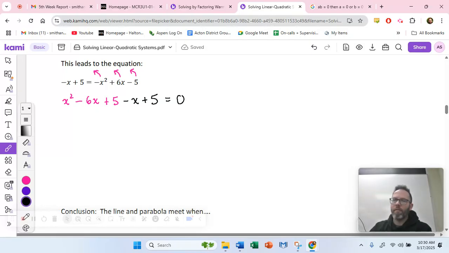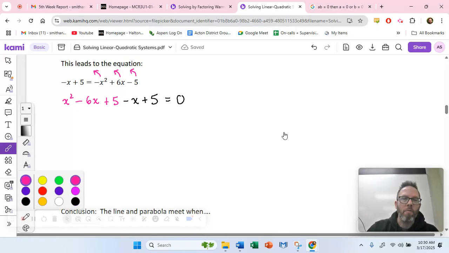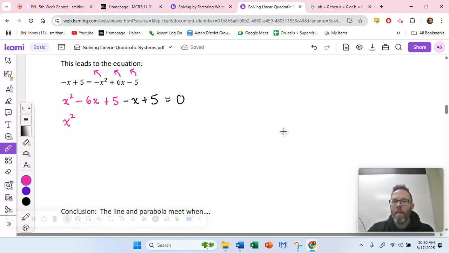And let's collect some like terms here. So we have 5 terms here, only one x squared term though. So when we add like terms together, we'll have x squared. And then we'll have, I don't want to make my sheet too clunky here. You don't have to underline like terms if you don't want to, but we have minus 6x and minus x. Those combine to make minus 7x when you add them. And then 5 plus 5 is 10. So we're just adding the numbers. 5 plus 5 is 10.